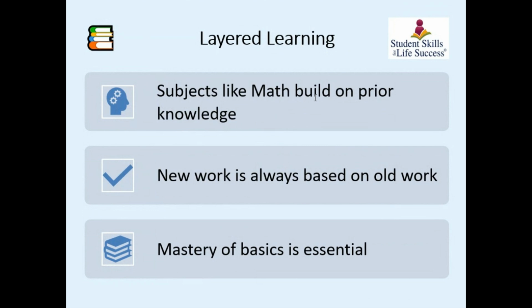So if you take a subject like math, math always builds on prior knowledge. Before you can do the order of operations, you need to understand the basic symbols. Because if you didn't understand the basic symbols, then the order of operations will not make sense to you. Even if you understand the basic symbols and you do not have a basic understanding of how numbers work, then the symbols like multiplication, division will mean nothing to you because you are seeing them in isolation.